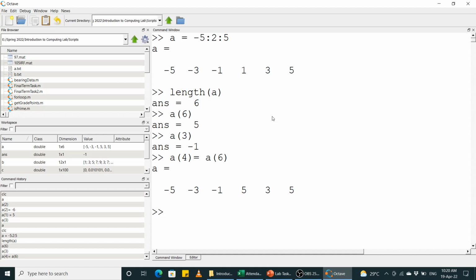You can access individual elements of a vector. You can access slices of a vector. आप वेक्टर के slices भी बना सकते हैं। यानी slice का क्या मतलब है? टुकड़ा। आपके पास डबल रोटी होती है, उसका एक slice, उसका एक टुकड़ा होता है। So you can take a slice of a vector. So say for example we have this vector A, हम चाहते हैं कि उसका हम ये वाला slice ले लें, ये -5 और 1 वाला slice जो है, ठीक है। ये दो elements हमें चाहिए। So how can you take this slice? So again आपने vector A से कुछ निकालना है। So you would say A, क्या निकालना है?